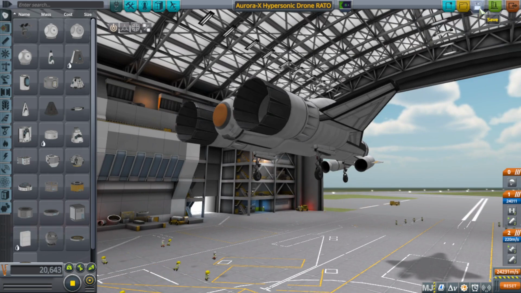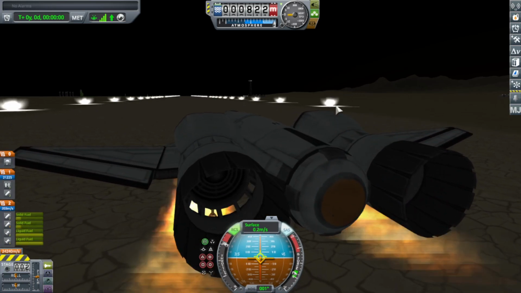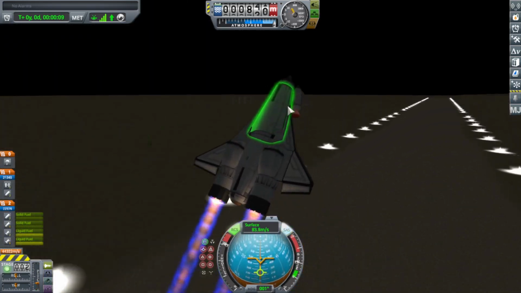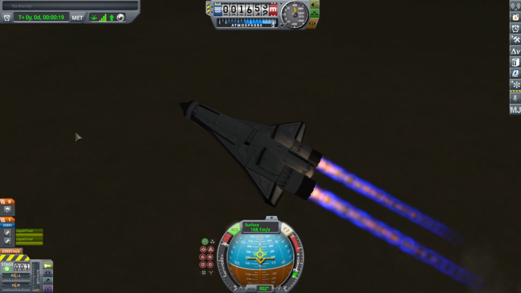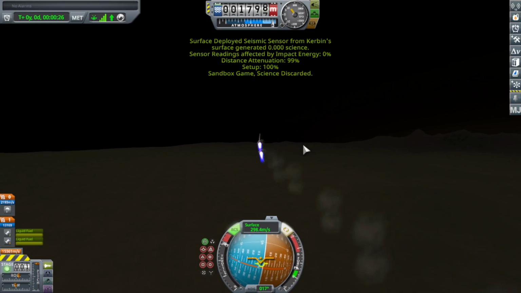Let's go to launch. We're launching not from the KSC this time, but from the Desert Airfield. And where we're going to land, it's wherever we can find a place to land, and it doesn't matter. This is a drone anyway. Alright, we're up in the air. Let's go. That would be the boosters.